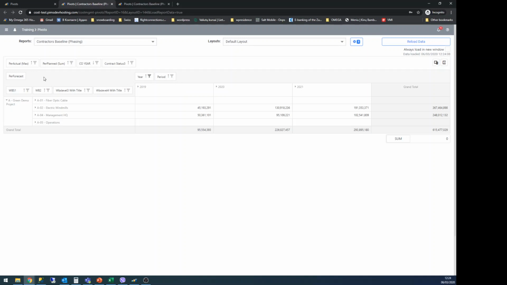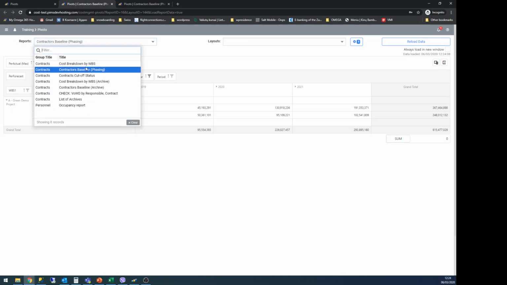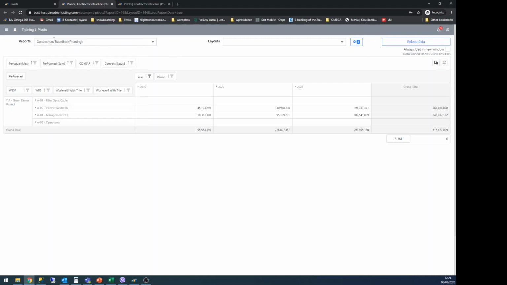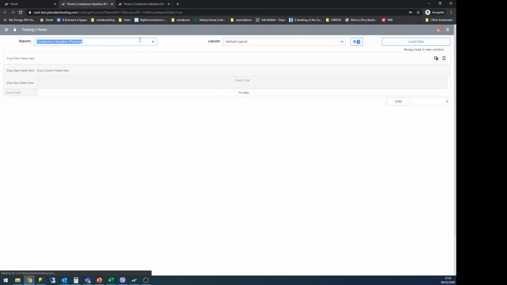Okay, so then I will explain all the different features you have in the application here. First of all, of course, you have the list of reports available to you, with specific groups. You can search for a group, personnel, and it's going to search for the group or the title as well. When picking that report, it then loads specific layouts for you.